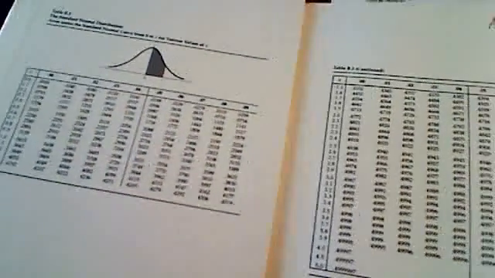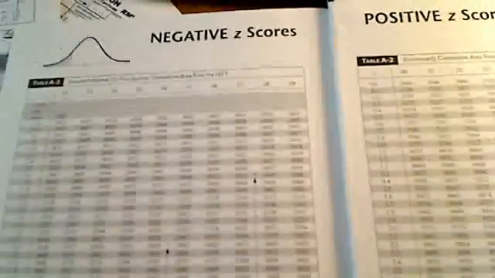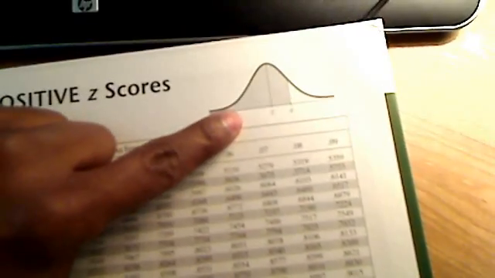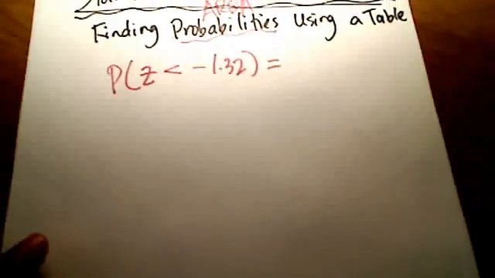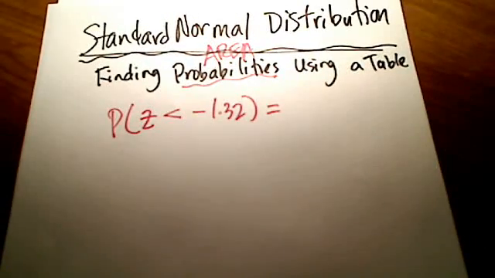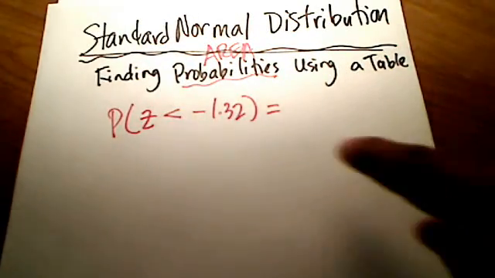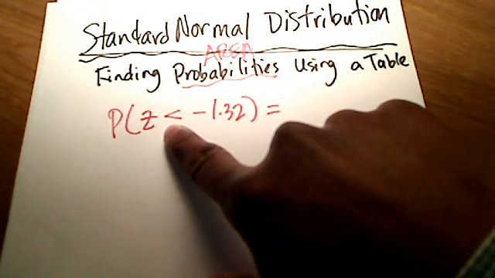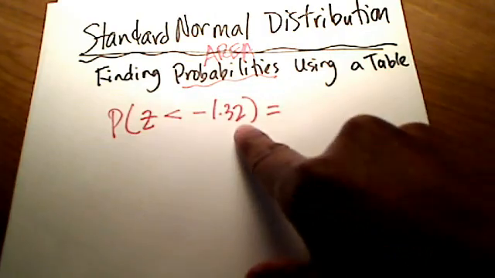Here's another example from a different stats book — this is from the inside back cover. The book I actually use quite a bit in my classes is Triola — that's the name of the author — it's called Elementary Stats. I'm paying really close attention to the picture at the top of these tables. Notice that in this table there's shading, and the shading is to the left. So this problem I posted is assuming we're looking to the left — that's a less-than symbol, so we're looking to the left of negative 1.32.